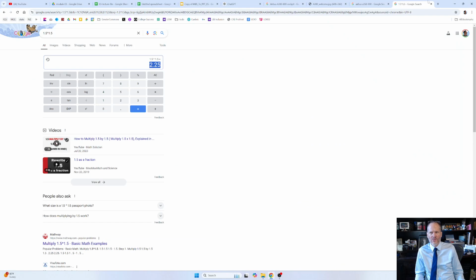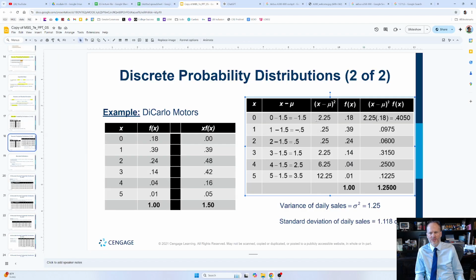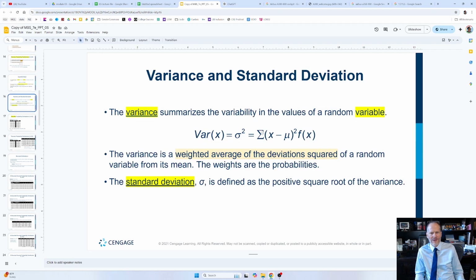All right, so 1.5 squared, right here, is 2.25. And then here are the probabilities, 0.8. So take that 2.25 and multiply it by 0.8. Negative 0.5 squared is 0.25. Multiply it by the probability, you get this. So here's where you get all those. And then the formula for variance is that we sigma those, we add them up. Interestingly, this is sigma, this is sigma.